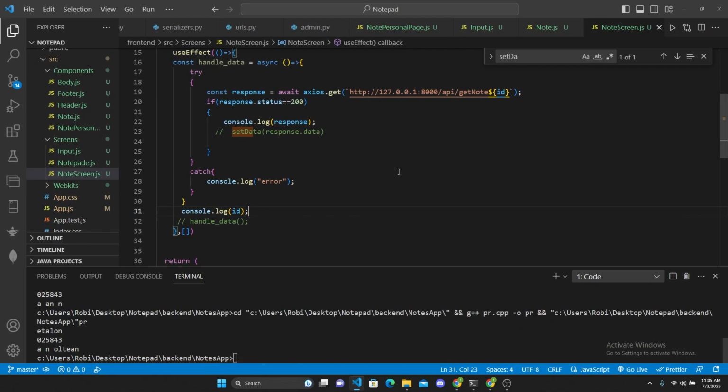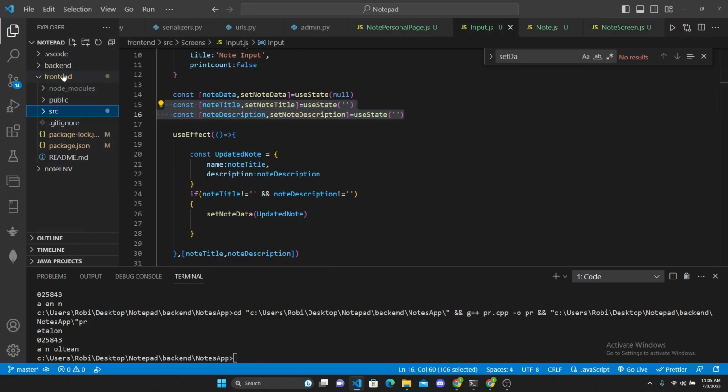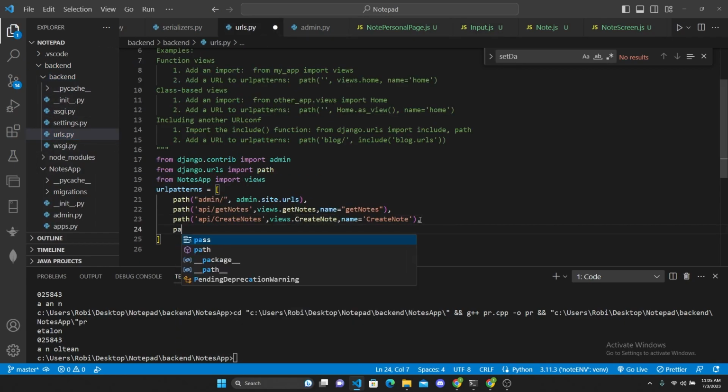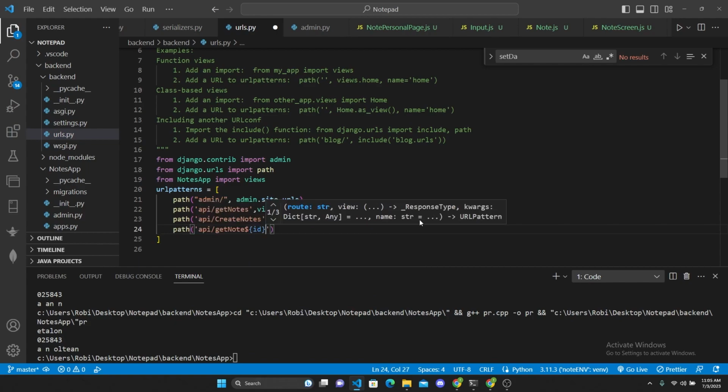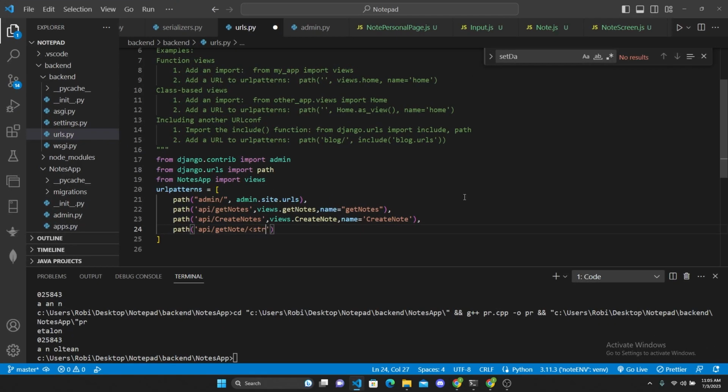Now let's create the view in Django that is called API get node and ID. So we go to the backend, nodes, backend URLs. We are going to have a path of API slash get-node with a dash after this, and it's going to be a string of type primary key.